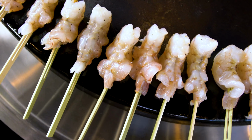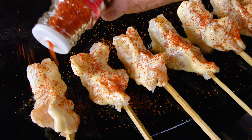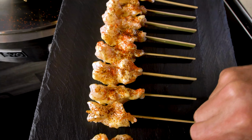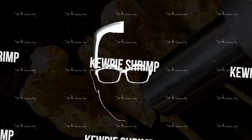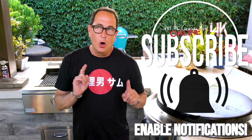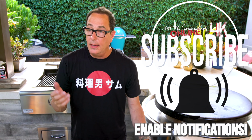You know I love Kewpie Japanese mayonnaise, and this is one of the best party tricks with shrimp and Kewpie ever. And if you don't like shrimp, well, just fuck off. I make this almost every time we have company. Almost every time. Why? A, because it's easy. B, because it's crazy freaking delicious. C, because everyone loves it. D, because it involves Kewpie Japanese mayonnaise that I'm personally 100% in love with.